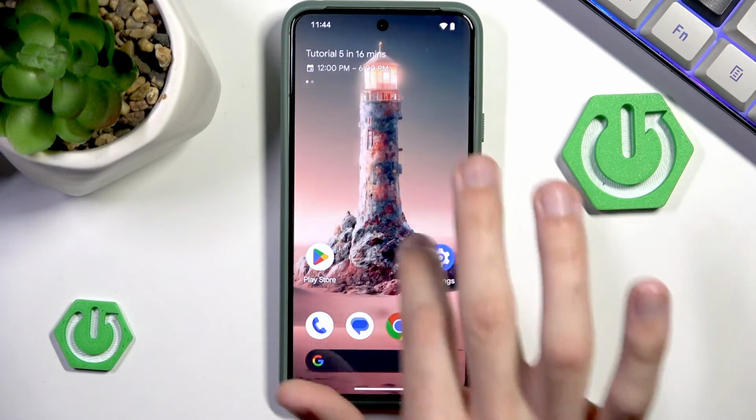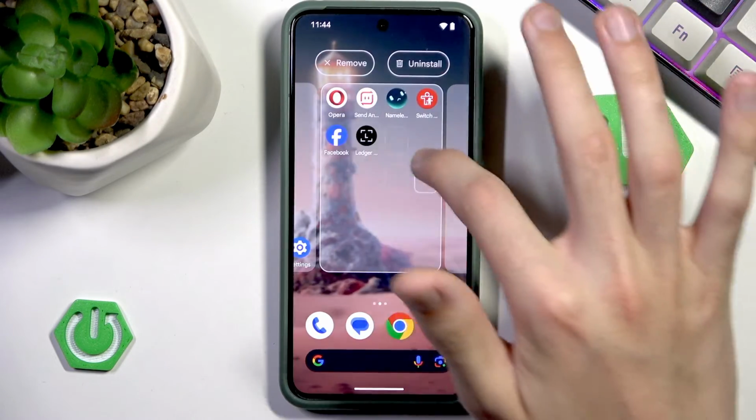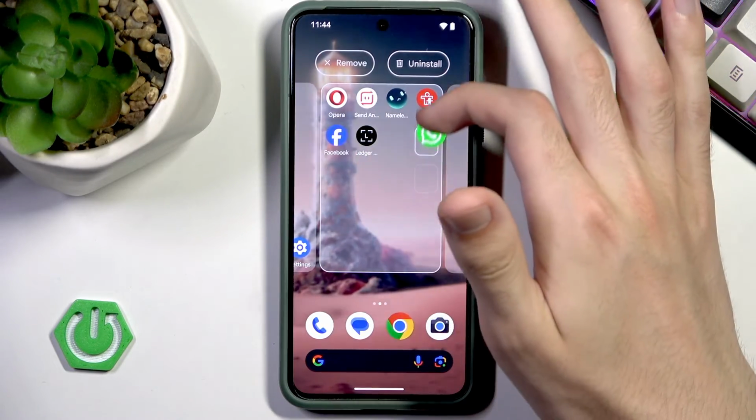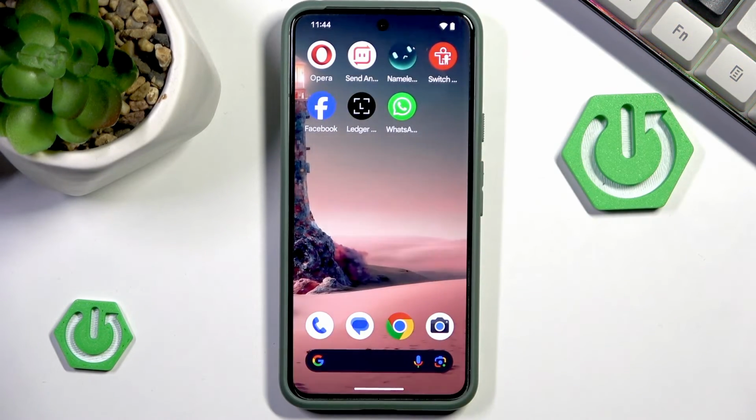First, you want to navigate into your WhatsApp application. Then you want to press and hold it. You can move it around, and as you can see, a little uninstall should appear. However, on some devices this may not work. I am currently on Google Pixel, and on, for example, Realme, this might be a little bit different.